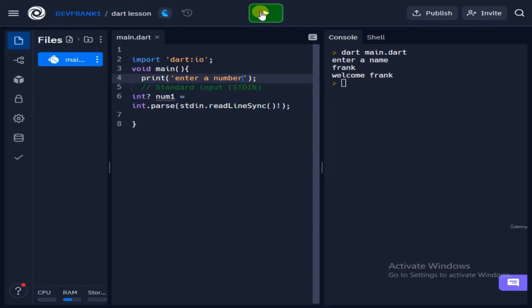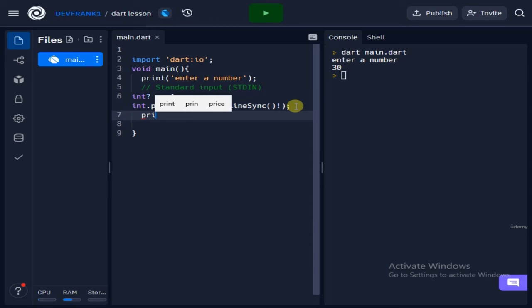When we run this code, it will ask us to enter a number, and when we enter 30, nothing is going to show, because we did not ask the computer to do anything else after executing this code. So when I hit enter, it stops executing and nothing happens. So I'll come down here and print it out.